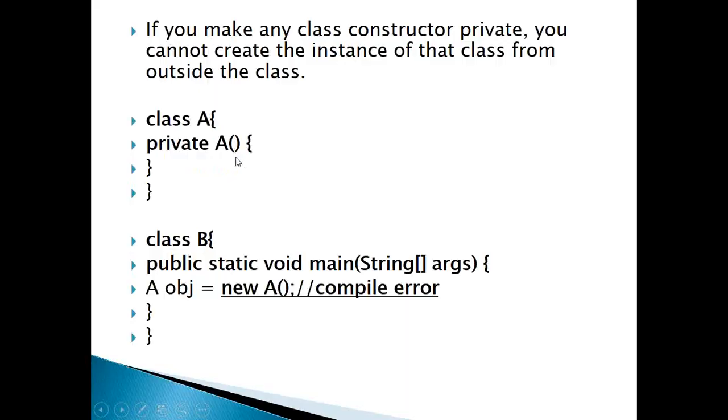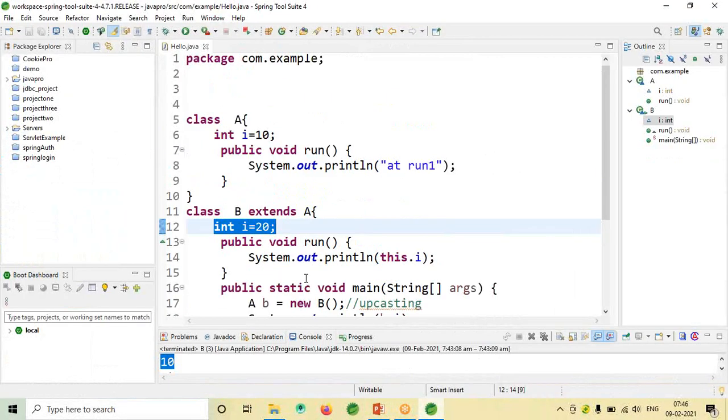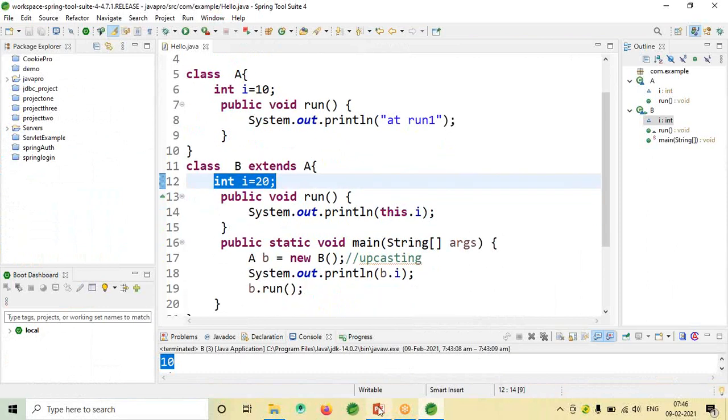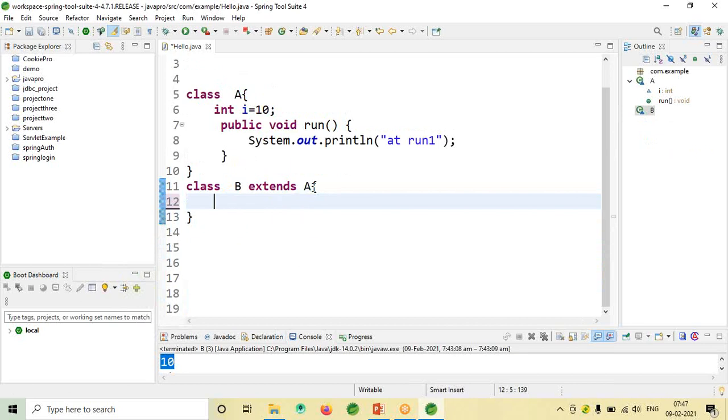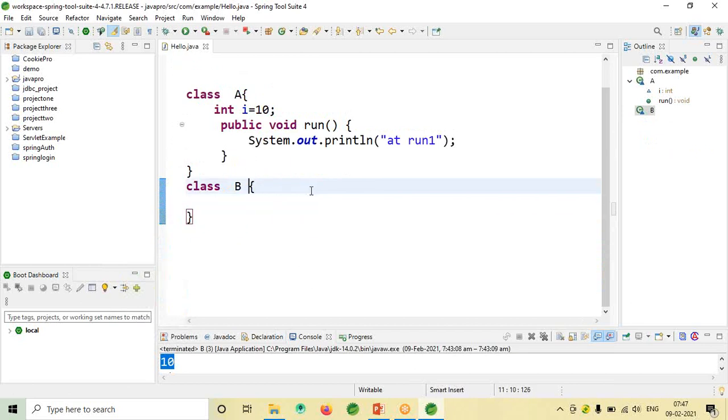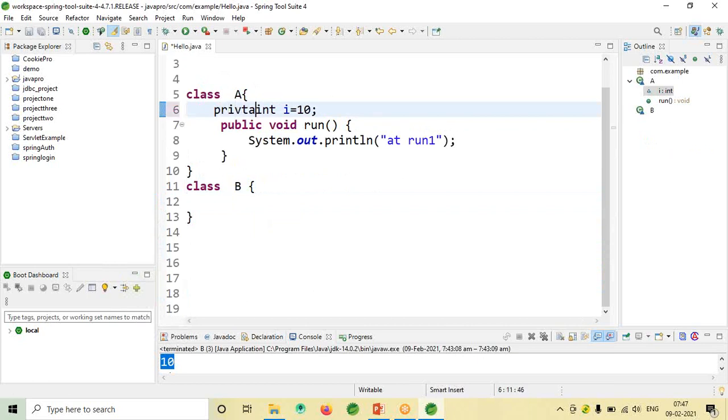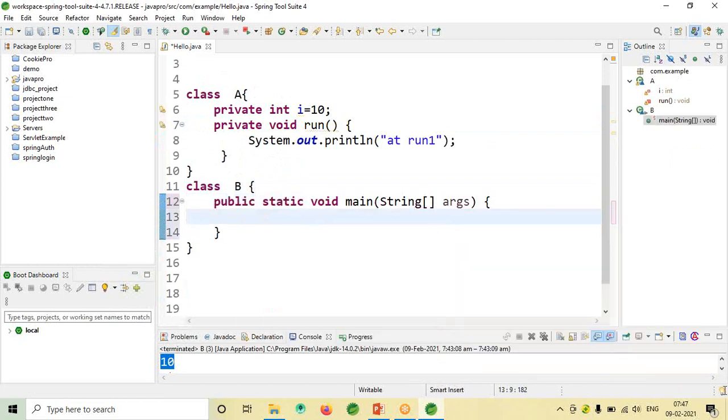Here I have declared private, and I have the main method here.